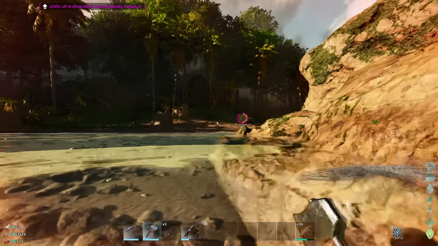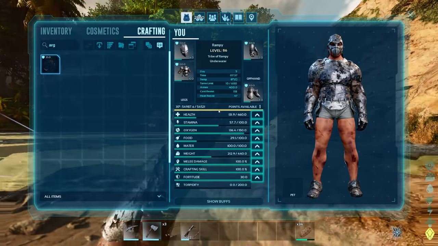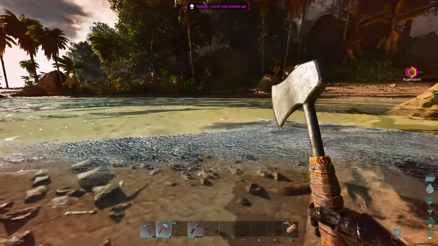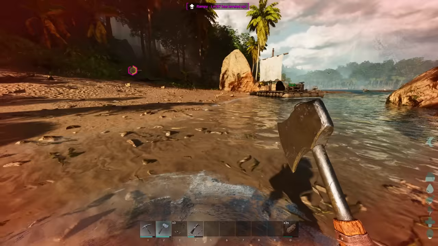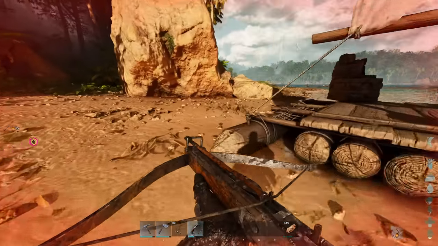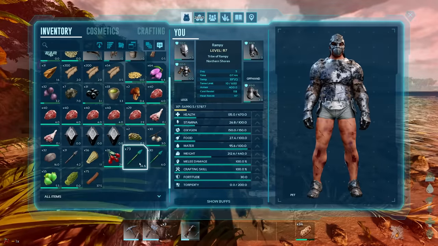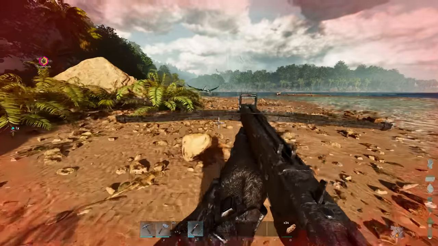Okay, I think we have the hide now for the Archie Sedlatch, honestly. Yeah, we do. Nice. Okay, so I just need that keratin. Well, we could go to Carno Island and just kill a scorpion. That might be the play. Do you know what? While I'm here, it would be rude not to. It really would be rude not to.